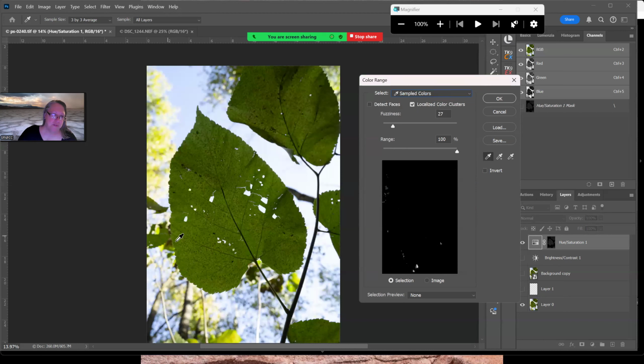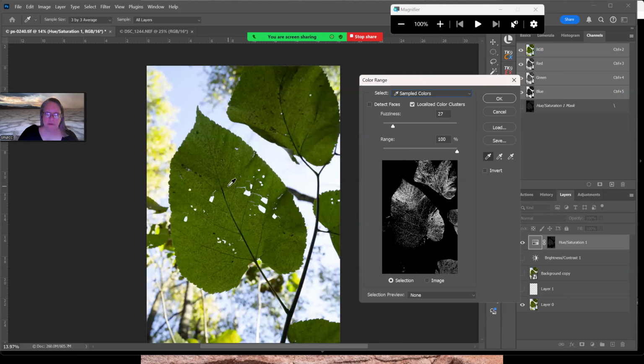Now if we want to go to a darker green, we can see this, but it's not selecting the whole leaf, because these leaves have different variations of luminosity and hue and saturation. So every time we do that, now I wonder if I hold, okay, yeah, if you hold the shift, this is a little tip.